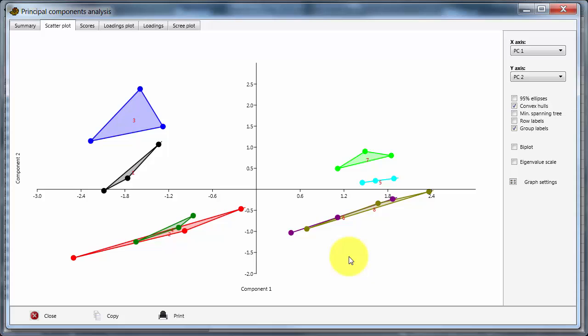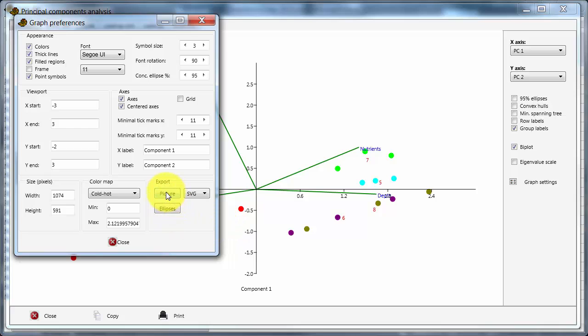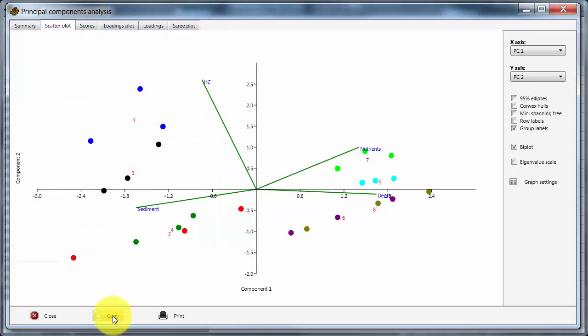I can also put on the biplot. I think that gets a bit cluttered with the convex hulls, so I'm inclined to prefer this sort of display here. Now, I use the site numbers for the grouping variable there. You can, of course, use whatever you think is appropriate. I can export as a picture in various formats down there. I can copy here, paste into a word processor document. Generally, I wouldn't recommend printing the graph on its own.